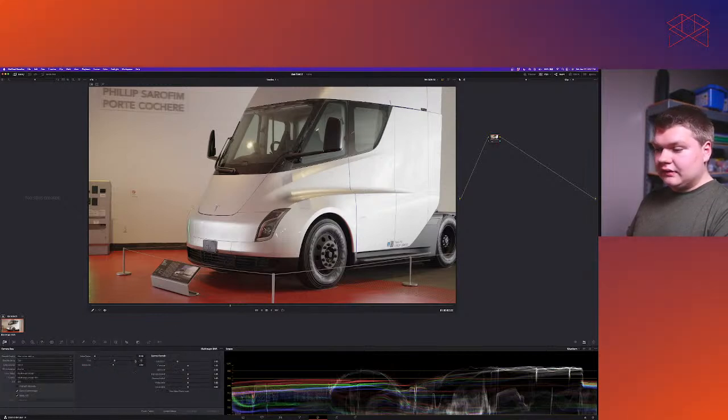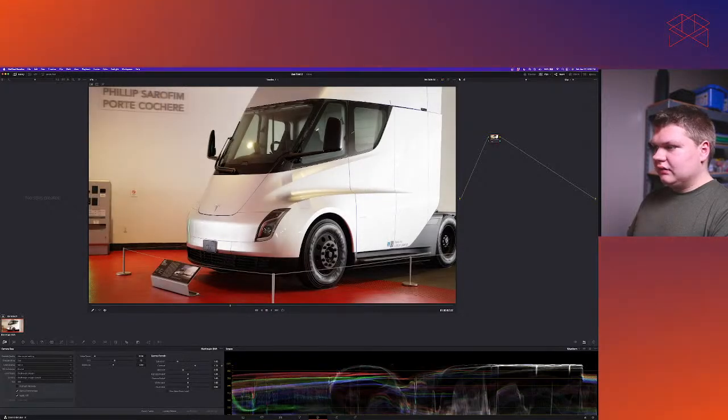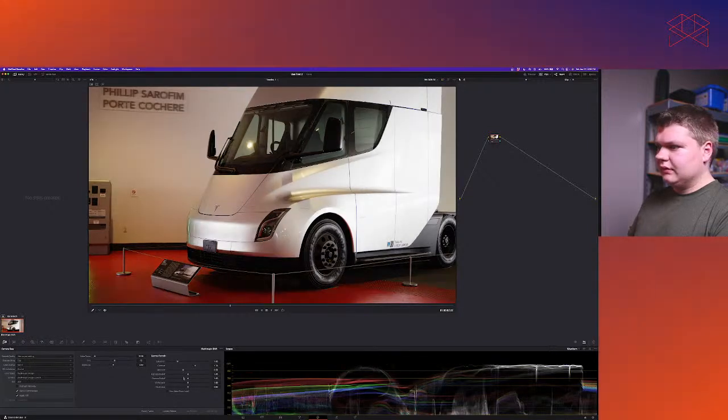What I'm going to do here is add a little bit of contrast in the raw settings, not too much. Bring down the fill light. There we go. Change our color temperature a little bit, get a tiny bit cooler, and bring up the saturation. Not too much. And then see, this is overexposed a little bit.